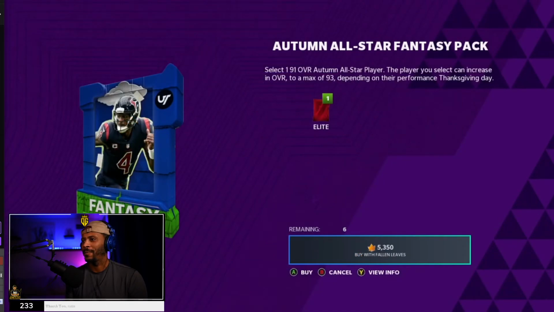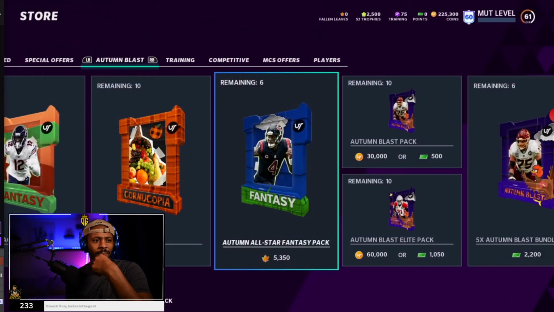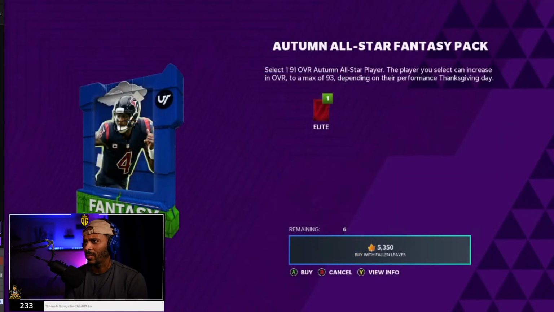So Autumn All-Stars. The one thing I want to call out here is, I was talking with the team, the Autumn All-Star Fantasy Pack. This is the only way to earn the Autumn All-Stars. You can earn one simply by doing those Ultimate Challenges, but if you want to get other Autumn All-Stars, you can get them from this pack specifically. That's what I was told. You'll be able to select a 91 overall Autumn All-Star. The player you select can increase in overall to a max of 93. That's a lot. That's a lot, Thanksgiving Day, so just a little bit of a heads up right there.